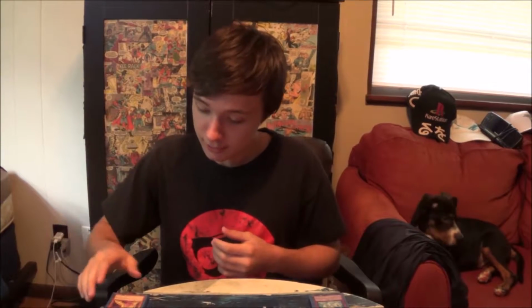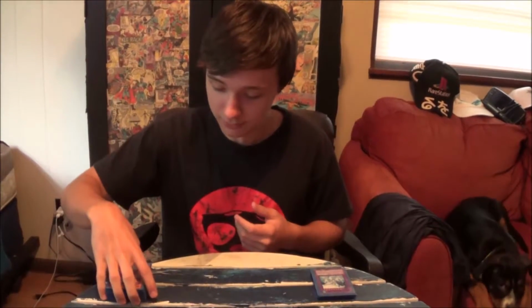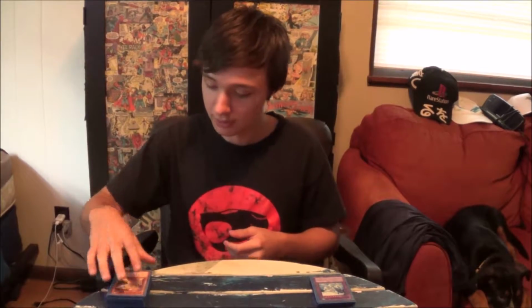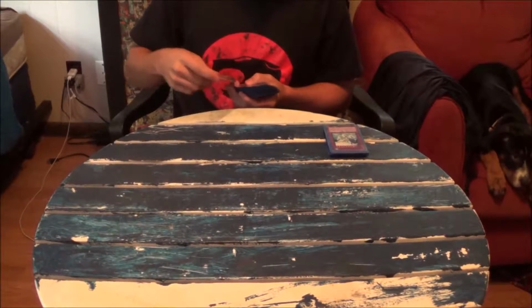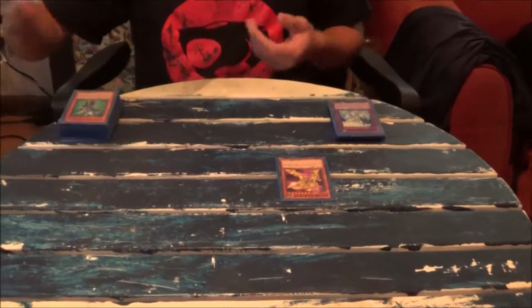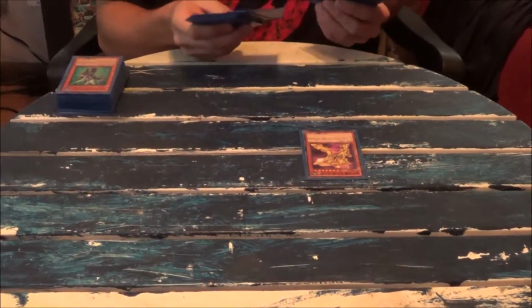Alright, I am Blue Eyes White Devin, and this is my Elemental Hero deck, I like to call it. It has Masked Heroes in it, but I prefer just using the Elemental Heroes. First off, I run Blade Edge at 1, mainly because he's hard to special summon most of the time.